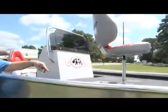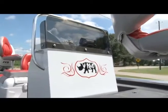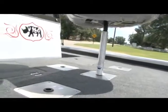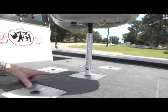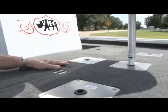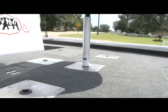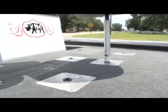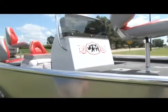And this is storage. Storage here, the RHINO V180. And storage all under this front. Like I say, you can move that seat around anywhere you want to. You can move it over that side, this side, in the middle. So right there for hand control. If you put a foot control on, you need room, you can move it back. Or if you and your buddy want the trolling motor pedal in the middle, and you're going to crappie fish, one can sit over there and one here, and crappie fish like a lot of people do. We just tried to leave it where it could do whatever you want to do. It's a very versatile boat. Absolutely it is. It'll do what you want it to do, and you tell it what to do, and it'll do it.